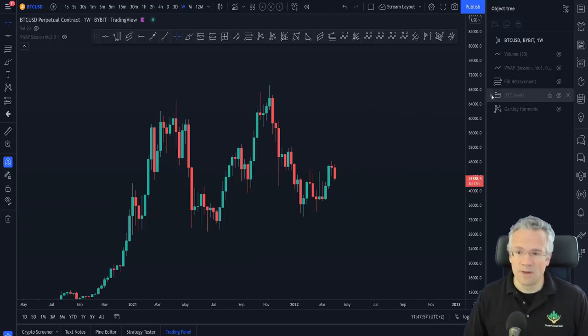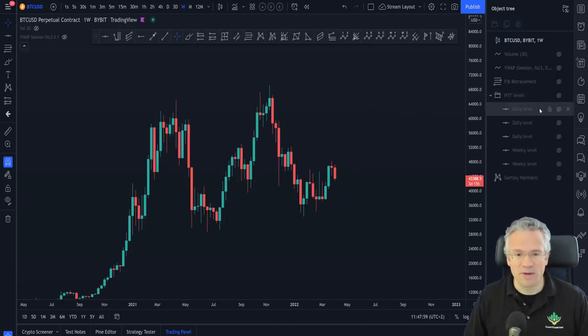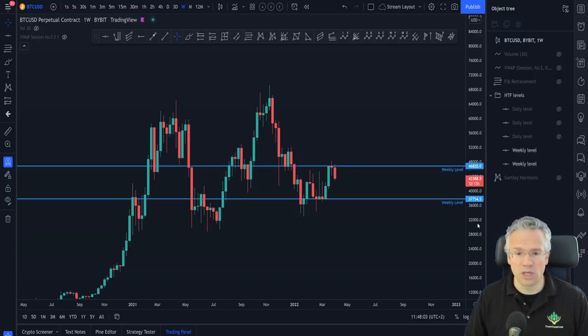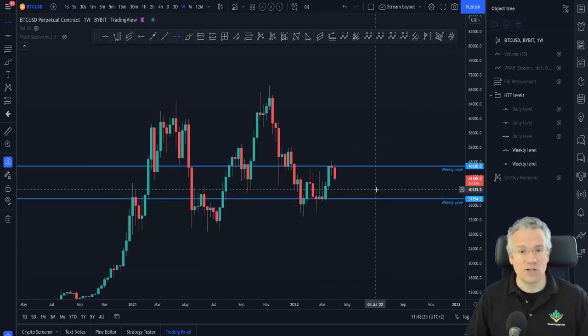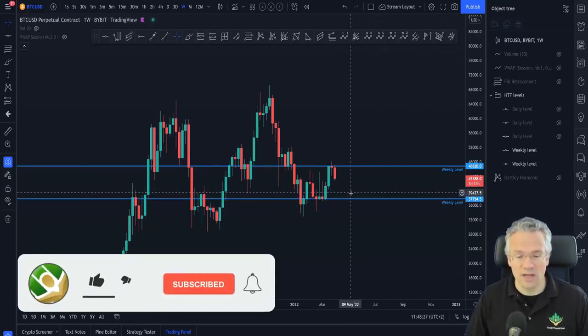So just for the sake of time, I've already prepared a few levels for you, which I can now turn on. First, I'm going to throw on some weekly levels, just as a reference to kind of establish, okay, where are we and what has just happened the past couple of days. And we can already see that we have rejected off of this weekly level up here. That's a pretty strong horizontal level. And also that there is an untapped weekly level down here at around 37.7. That has not been visited yet ever since it was created.